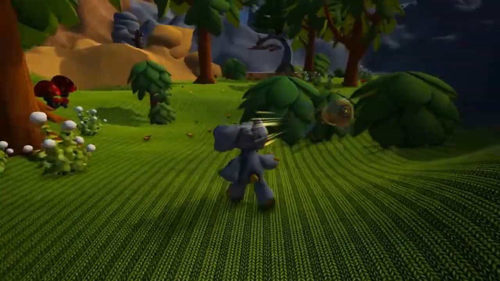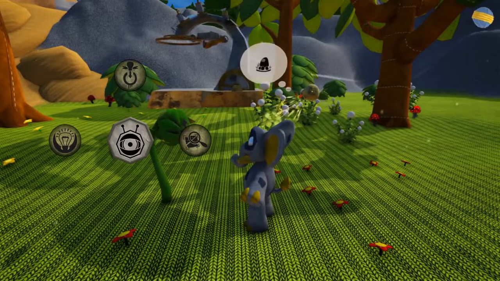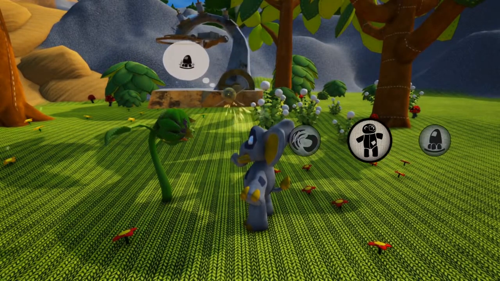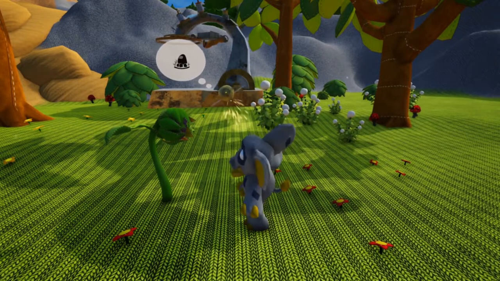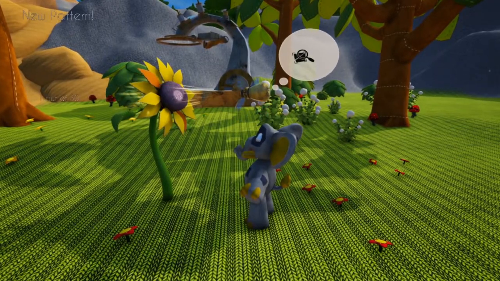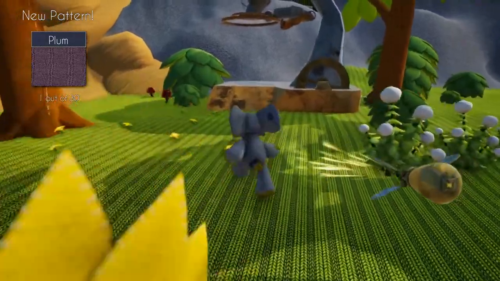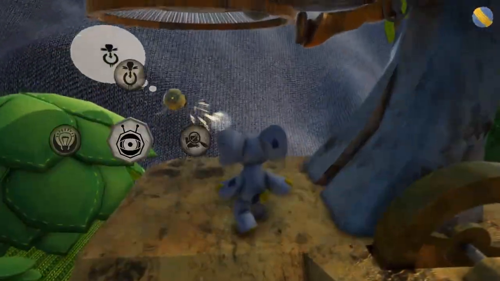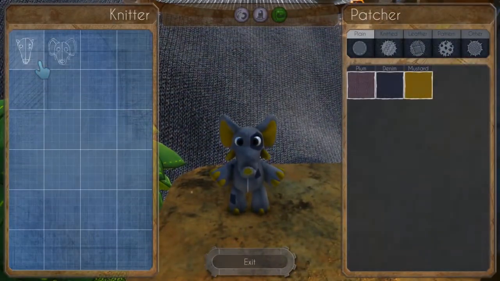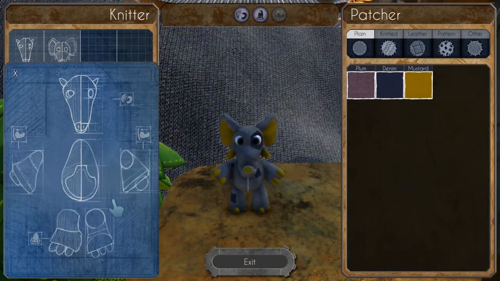So we can actually stop. Oh, my God. The patterns on certain flowers. Okay. Guess it's this one? No, it's this one. Aha. Now we scan. All right. Got a new color. I do like that. I am seeing a sort of collection possibility in this, and you all know I'm a sucker for that. Okay. So I'm gonna be this one. Oh.